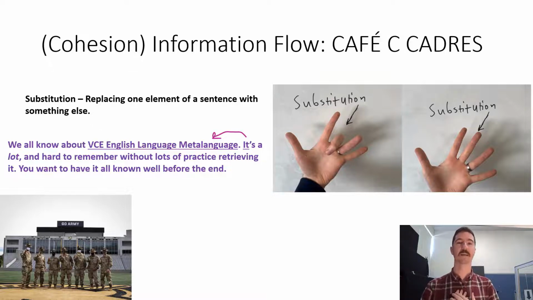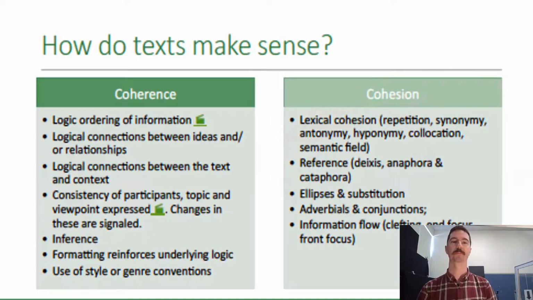For us as English language students, we might have the name of someone in a transcript. It might be Kevin Rudd, and we're going to always substitute that after we've used it once into K or KR to make it shorter and to save ourselves time. So that's substitution.